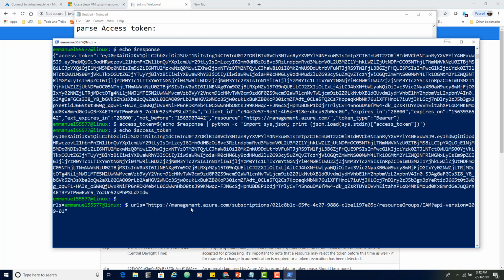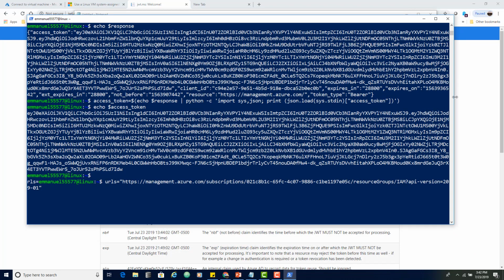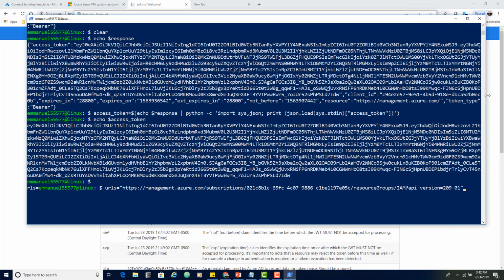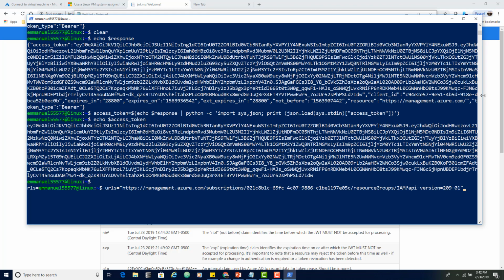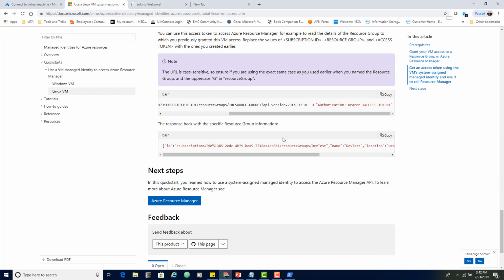I am now creating a construct. This is just a construct. You can type all this manually, but you're going to have a very long command line. I'm creating a URL construct, and say http management.azure subscription. Let me show you quickly how I got my subscription. If you look at the URL I gave you here, which I'm going to give you later, they're going to ask you to include your subscription here, and of course your resource group here as well. You're going to need both of those.